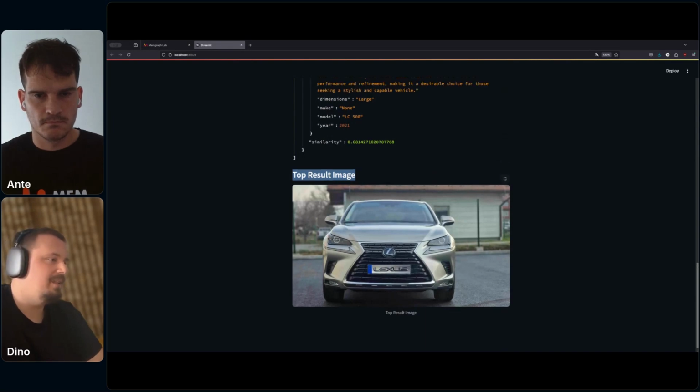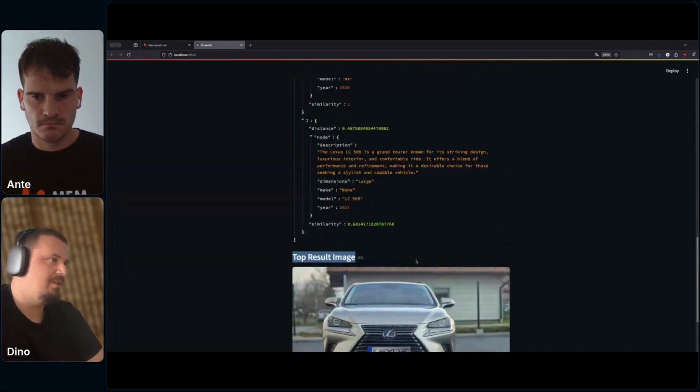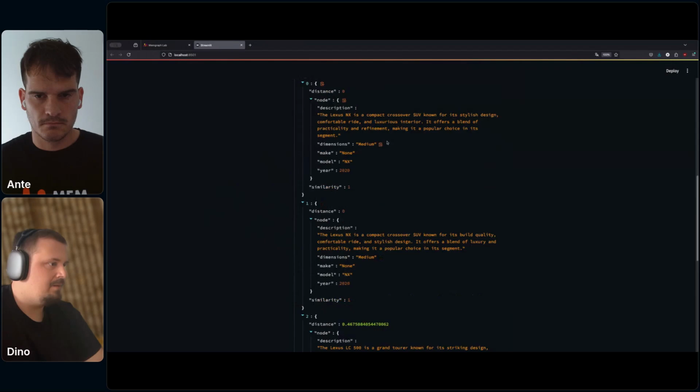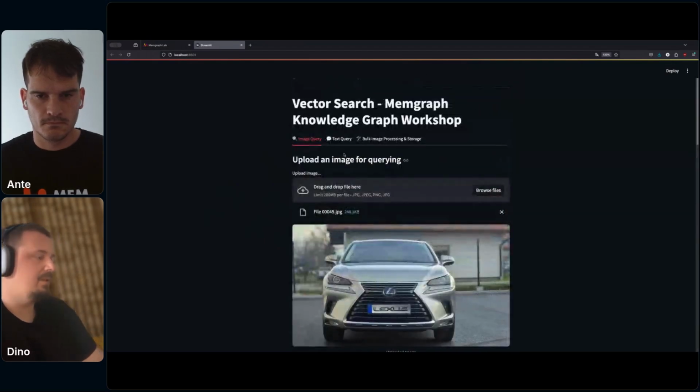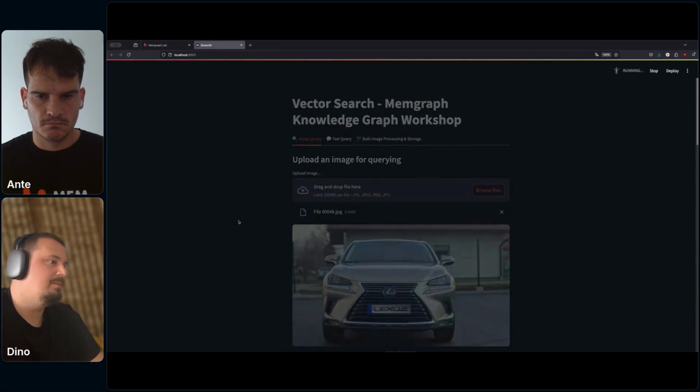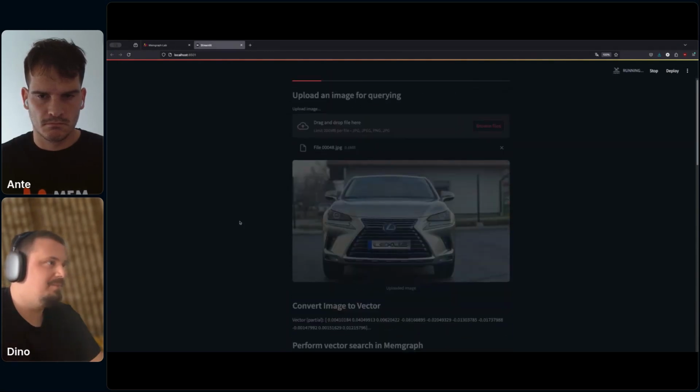But as you can see, we got exactly the same image, which means that the image query worked. We can also try searching for another image, maybe this one that I wanted to find previously.